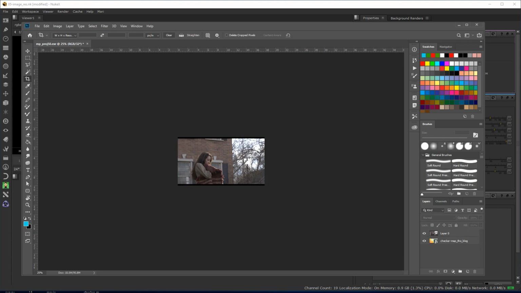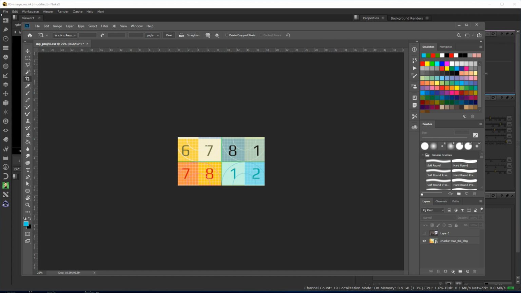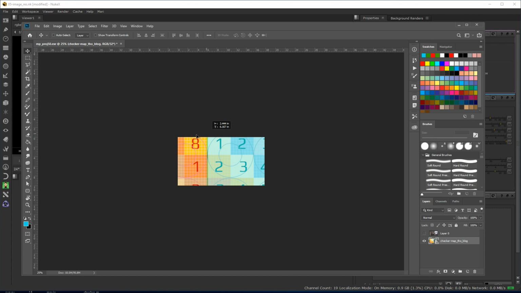So essentially it's changed the canvas size, but it hasn't deleted the pixels outside of the boundary of the plate image. And just to show that, if I just turn off my plate layer, you can see the contents of the other layer are sat underneath. See that all that information is there. So that's exactly what's going on in Nuke. All we're doing is changing the canvas size.